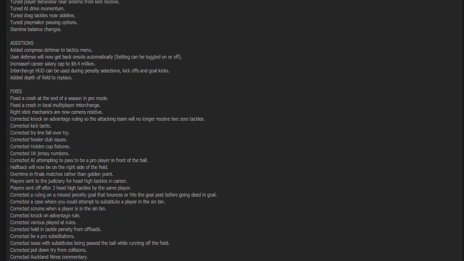We got some additions here. So added compressed defense to tactics menu, which is good. I like that quite a bit. User defense will now get back onside automatically. This is a big one as well, because when I made my tips and tricks video for Rugby League Live 4, I mentioned that you've got to watch it because if you're controlling a player and you don't move him, he'll just stand there.